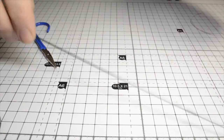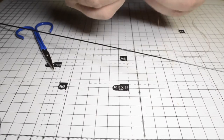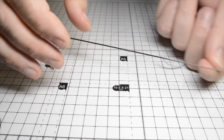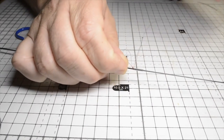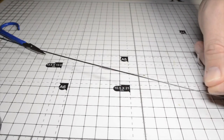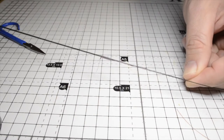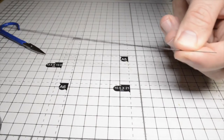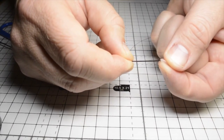To attach the actual rig to the flick tip, what you need to do is the same as you would attach your rig to your elastic on a pole. You just create that simple loop using the larger of the loops that you've created earlier on, and then tighten it. Make sure it's behind the first piece of silicone, and just tighten it gently. Then, holding the line in one hand and the flick tip in the other, I spin the flick tip round and round, causing the line to coil around the end, and I go pretty much towards the end of the flick tip itself. Once you're there, pinch the line, then place the next piece of silicone over the end, like so.